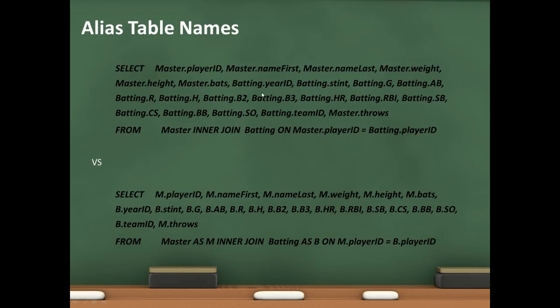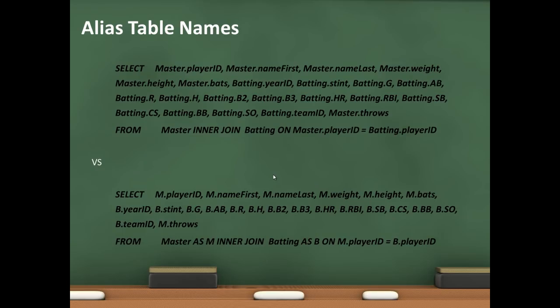So what I can do is when I create this, I can go back in my statement, and you'll notice down here that the name of the table is master, and I'm joining it with batting. If at this point I don't want to have to type all this stuff out, I can rename master and batting. The only reason I would want to do it is just to simplify this statement. By coming back in there and saying, from master as M perhaps, join batting as B, it allows me now to go back up into this table above and replace master with M. And I end up with what used to be this complicated statement on the top, I end up with what we see down here on the bottom, and it's a little bit easier to look at and a little bit easier to type out.